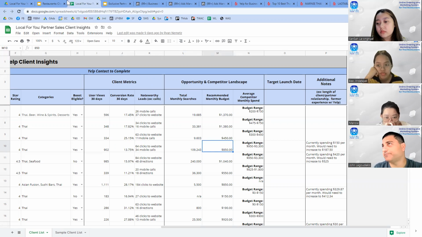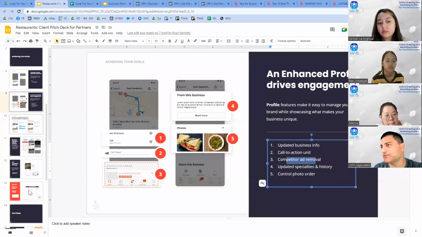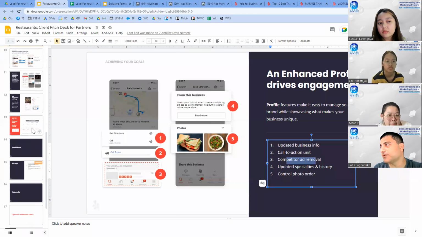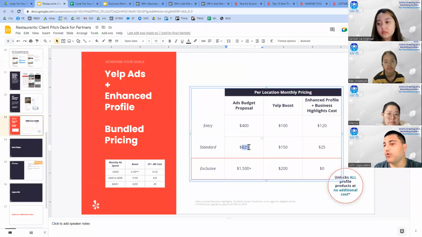However, having said that, I will show you something else. I think it's this one here. Okay, the good news is if a restaurant spends $825 per month or more, they actually only pay $25.